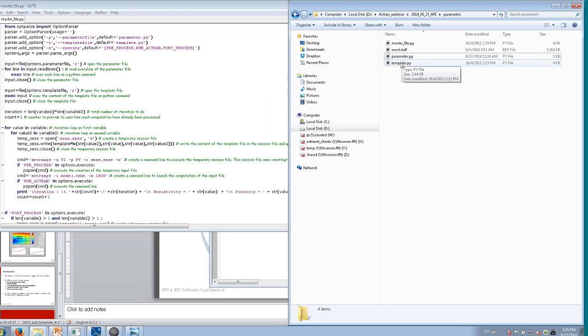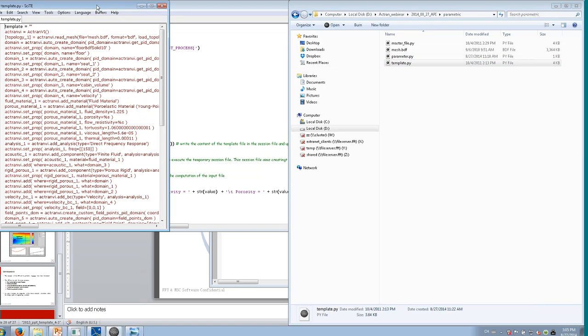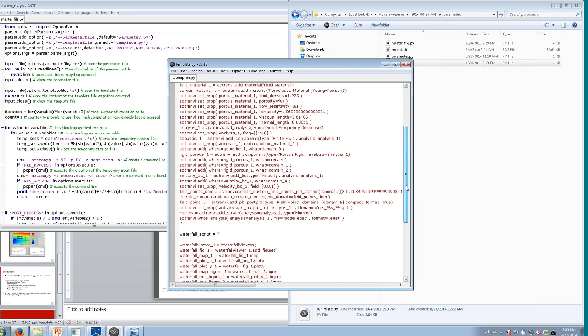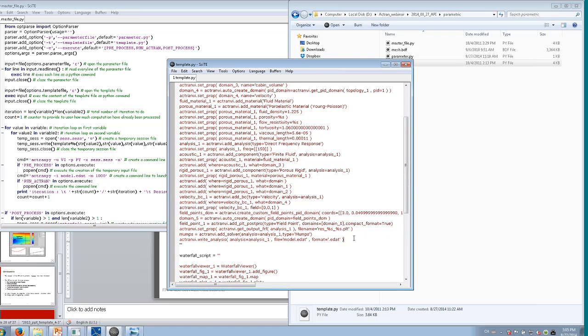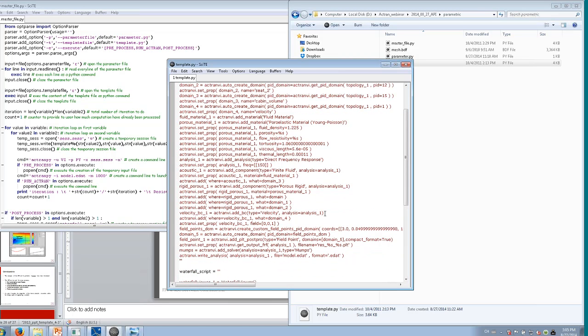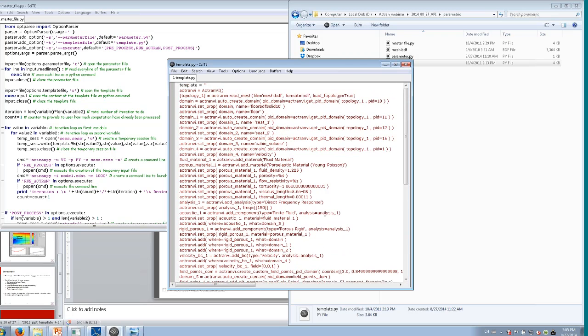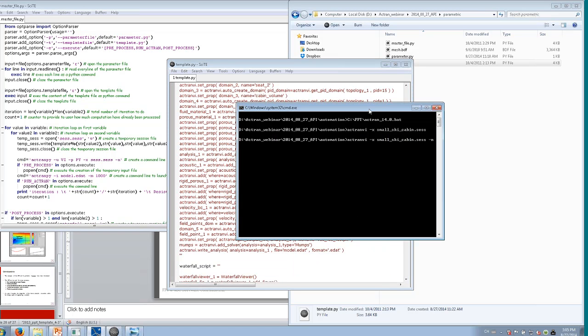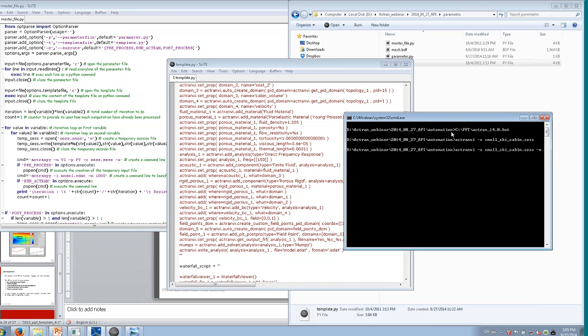And a template file is also required. As I said, this is the session file dumped by the Actran VI. Now, I will first launch it because it will take 2 or 3 minutes.